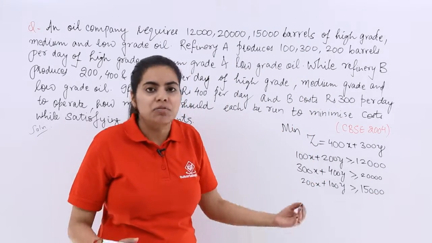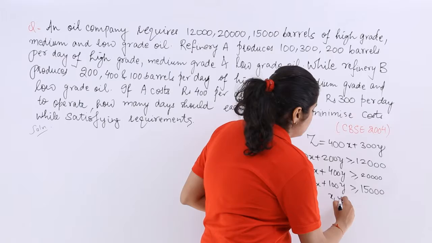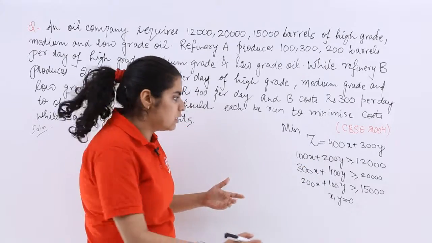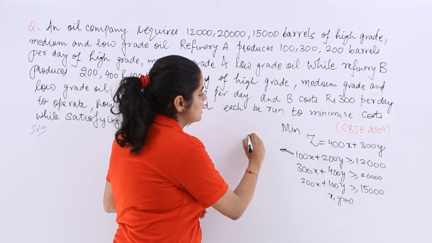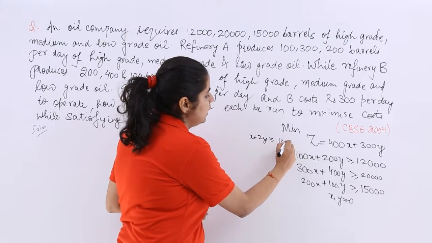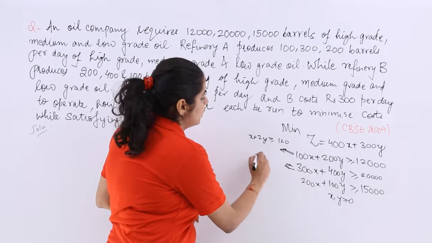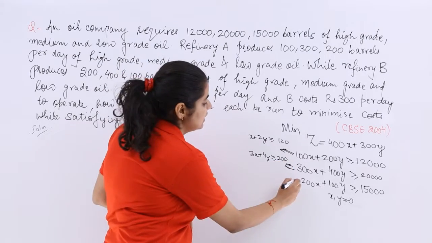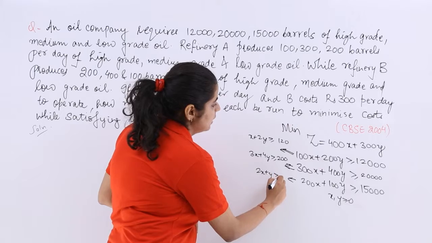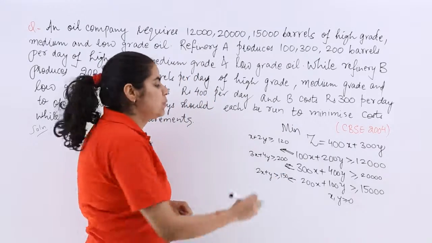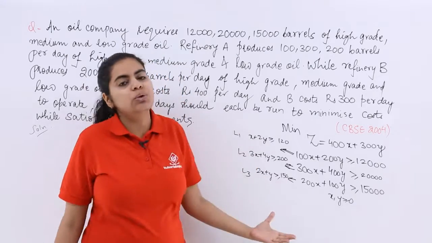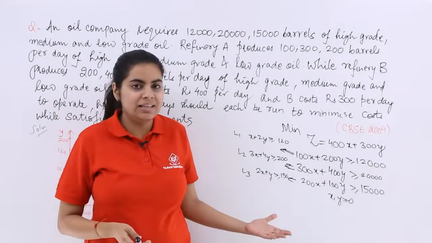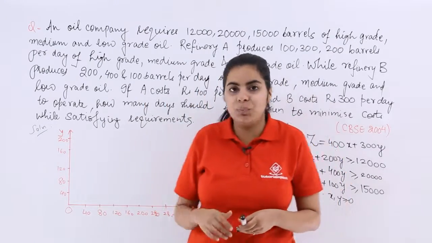So are we missing out something? We should be seeing into picture we have these non-negative constraints. x, y greater than equal to 0 and these are the things that are there. So now we can easily solve this. We can easily say that this is nothing but x plus 2y greater than equal to say 120. Here we can say this is 3x plus 4y greater than equal to 200. Here I can say this is 2x plus y greater than equal to 150. So these will be your line number 1, line number 2, line number 3. Now you know that this is possible only when we solve it through the graph. So let's draw a graph for the same.